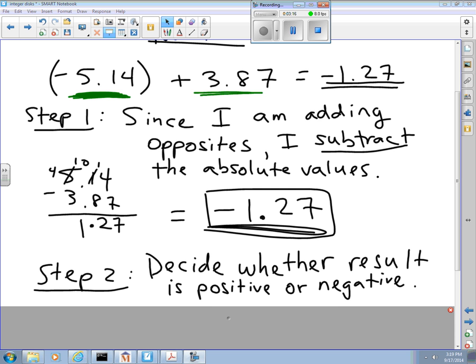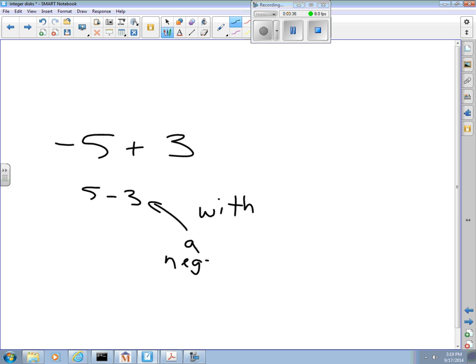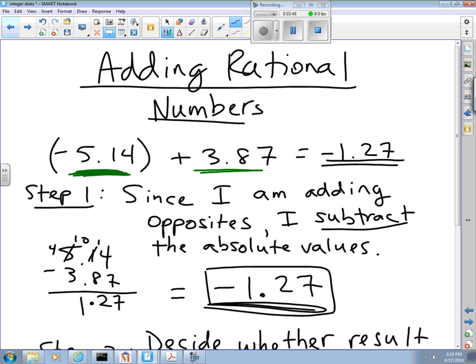Please note, I always point out to students at this point that this is the way you've been doing this for a couple of years. I always point out to students that this isn't really any different than thinking negative 5 plus 3 in my head is really just 5 minus 3 with a negative on the answer. Right? I think 3 of these positives cancel 3 of those negatives. There's 2 negatives left behind. So that's the exact same reasoning I used here as to why this is a negative for an answer.